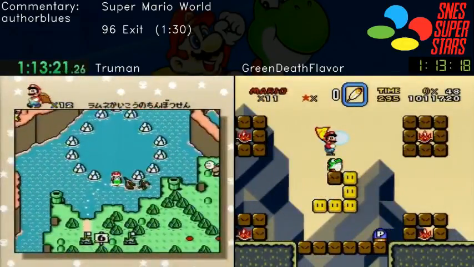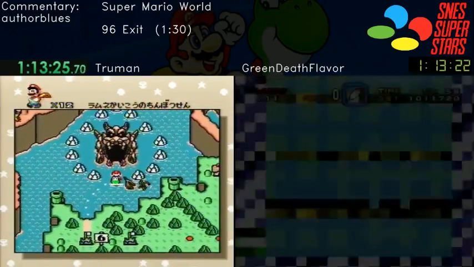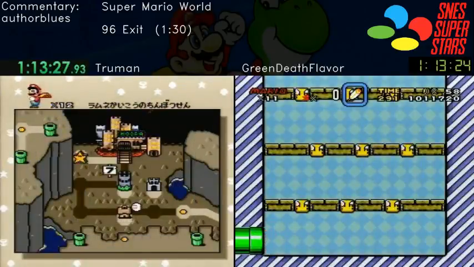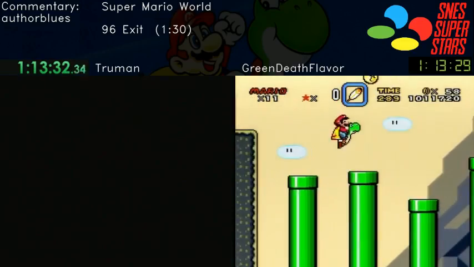So if it despawns, you have to go way out of your way, much further down on the screen in order to get it to respawn, which can cost you quite a lot of time. Yeah, you don't want to do that. You'll have a bad time.